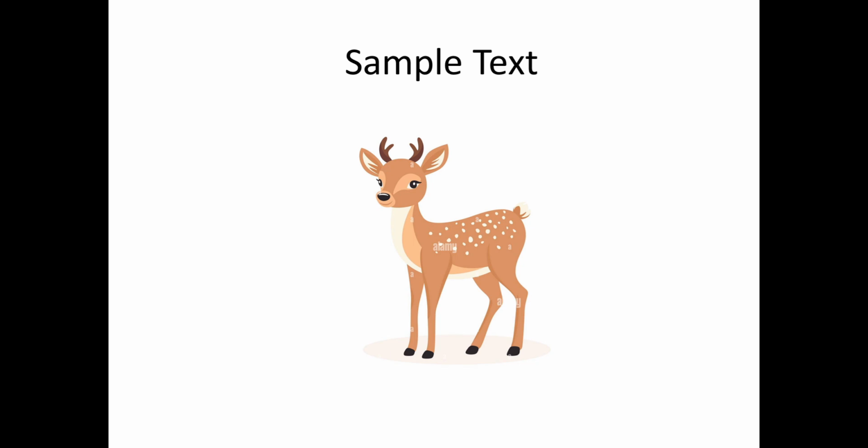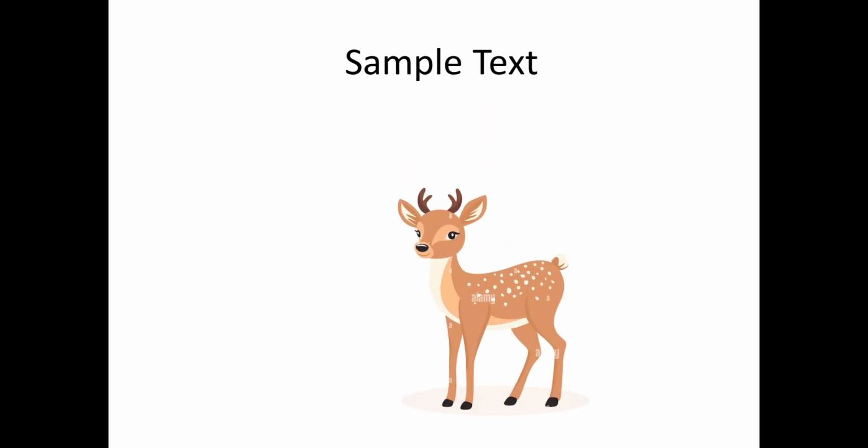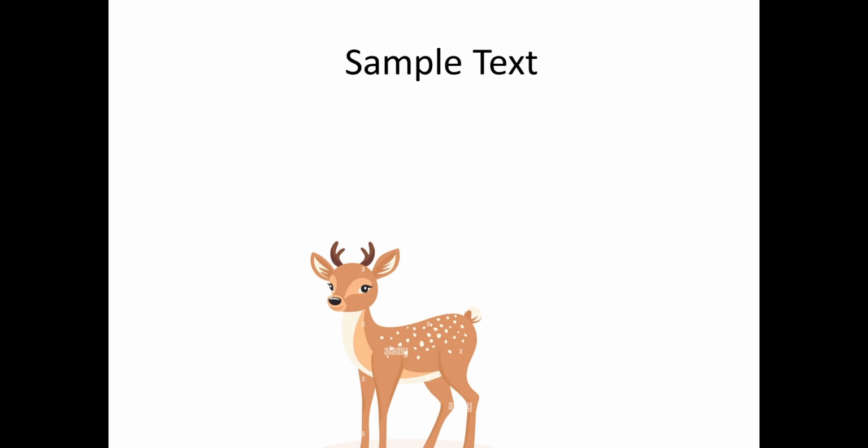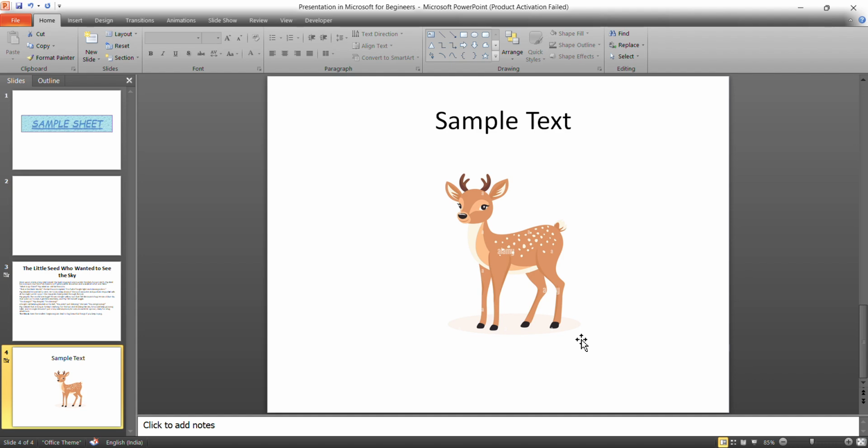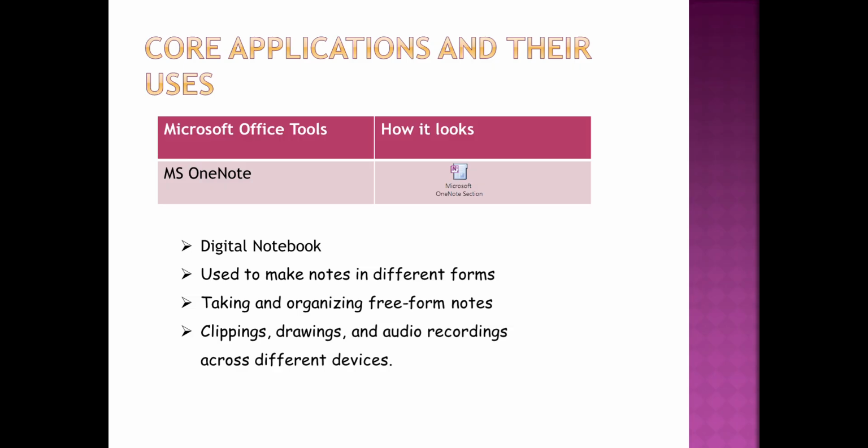And I have given the animation for this deer, which I uploaded from the internet. Like this. So like this, so many animations you can do. Even you can create this as a video and project to the people. Complete guidance of this PowerPoint will be in our upcoming videos in our channel. So now let me close this. And next slide is MS OneNote.